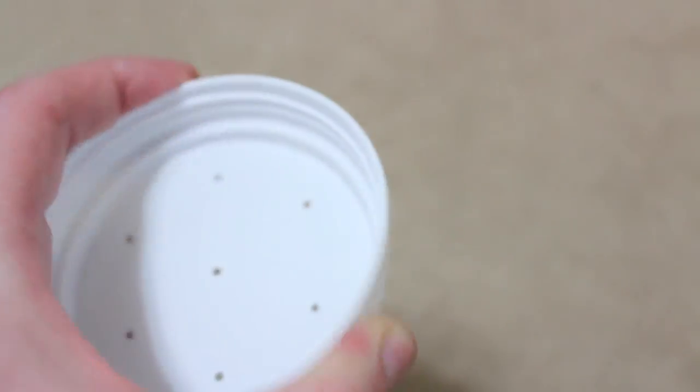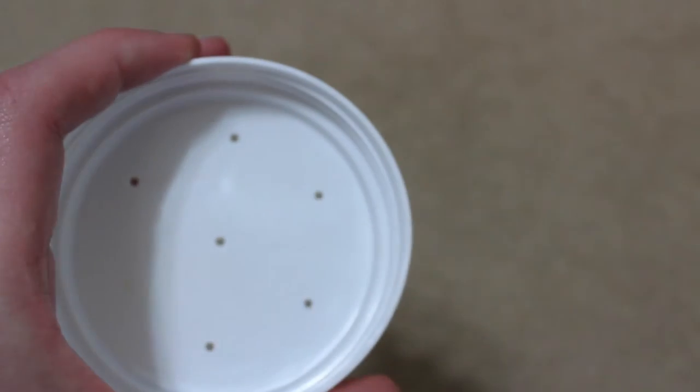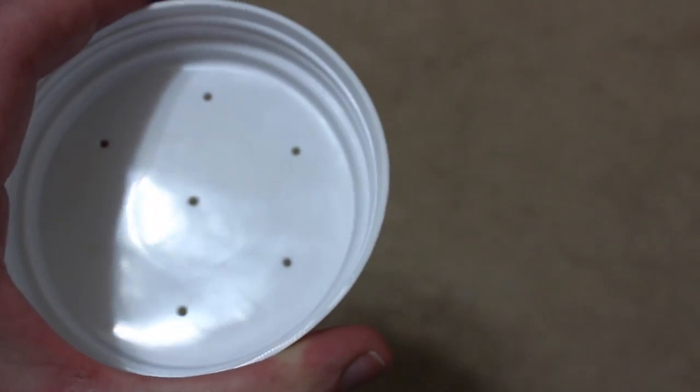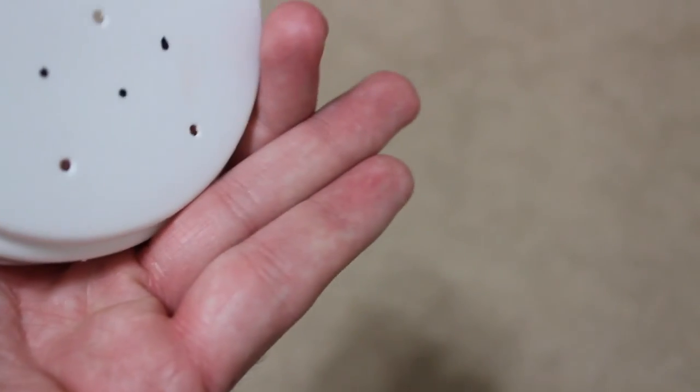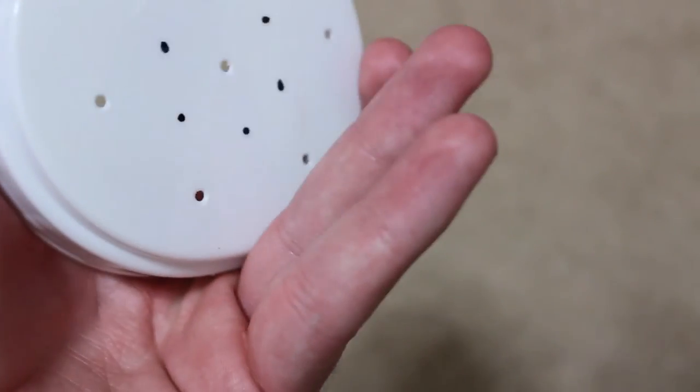Since this is a drill, you want to make sure your hand is clear of where the drill is going to be piercing the plastic, so that you don't get caught by the drill bit when it finally gets through, and you won't get injured by the drill bit either.